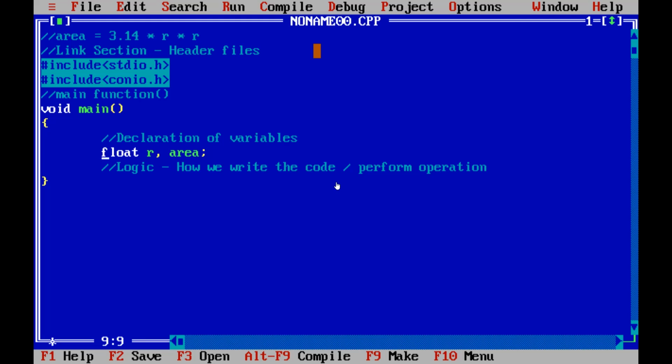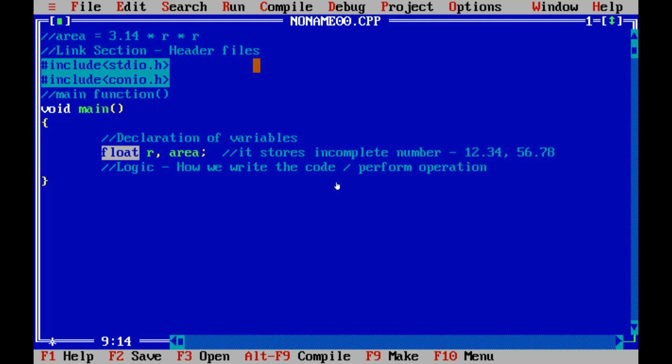But what does float mean? Float means it stores incomplete numbers. Incomplete numbers mean 12.34, 56.78. So why have I taken the float data type here? You can look at the equation: in the equation it is 3.14. If we multiply any value with 3.14, there is a high chance that we'll get a value which is in floating point, or an incomplete number. So to preserve those floating point values properly, we have taken the float data type here.